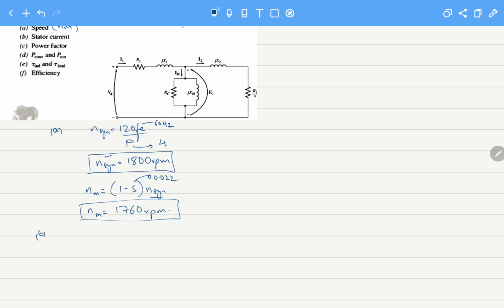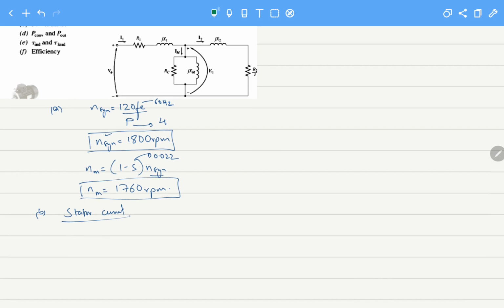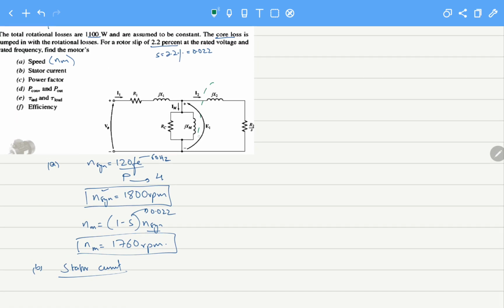Okay, the next part is asking us to calculate the stator current. So what is the stator current in our machine? If you look at the circuit diagram, this part represents the rotor, and this part is the representation of our stator. So the current that they want is I1, the stator current. The induction motor is a rotating transformer, so the circuit is very similar to the one we studied for the transformer. We reflected the rotor side towards the stator side by multiplying the turns ratio and all the impedances, and the final approximate equivalent circuit is as shown in the diagram.